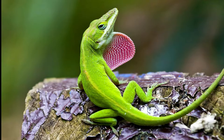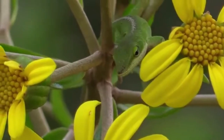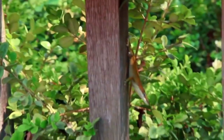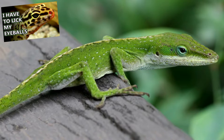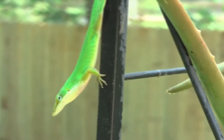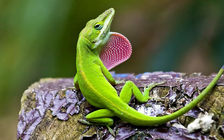Green anolis lizard — order Squamata, sex Anolis, weight two to six grams, length 10.1 to 20.3 centimeters, lifespan two to eight years, food carnivorous, reproduction ovum, mating season April to August, number of offspring six to nine, gestation period five to seven weeks, sexual maturity eight to nine months, distribution southeastern USA, Cuba, Jamaica, and other Caribbean islands, habitat forest and savannah.